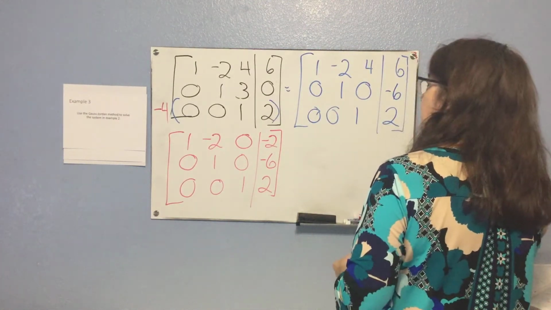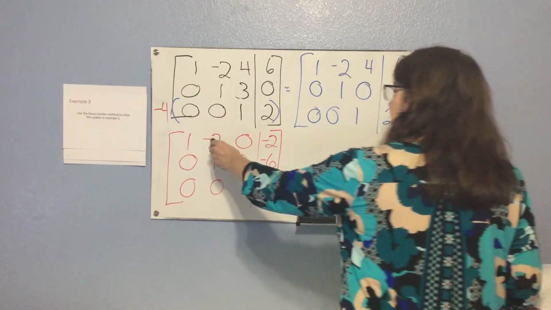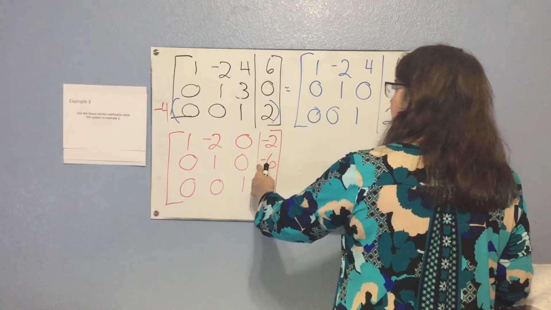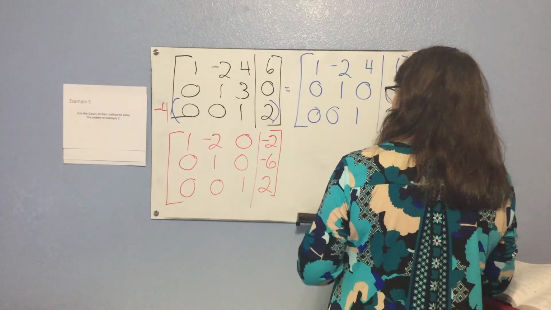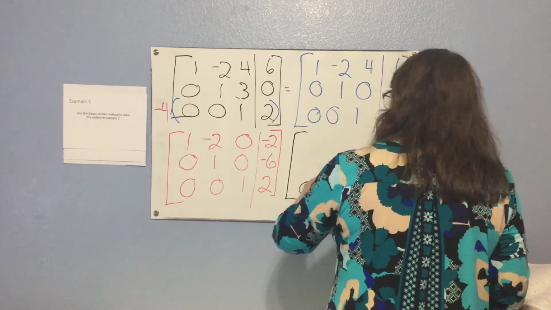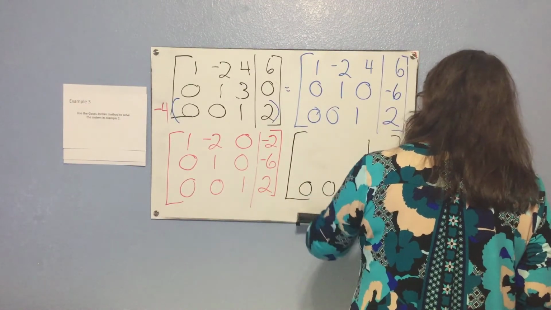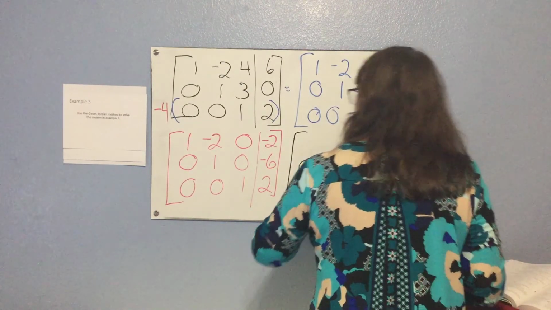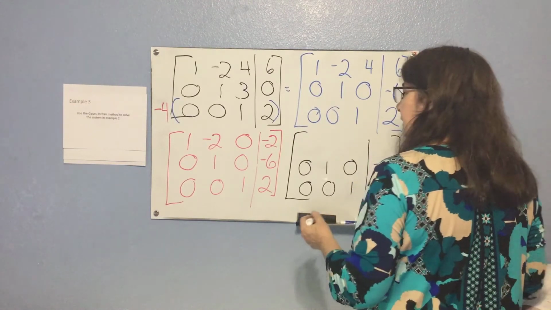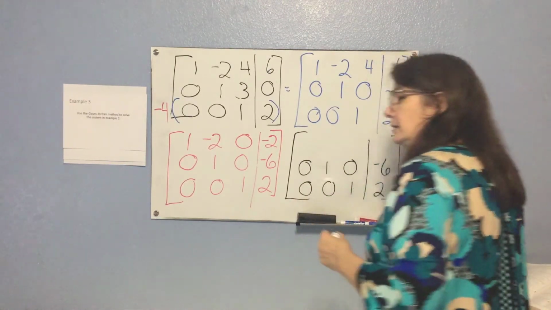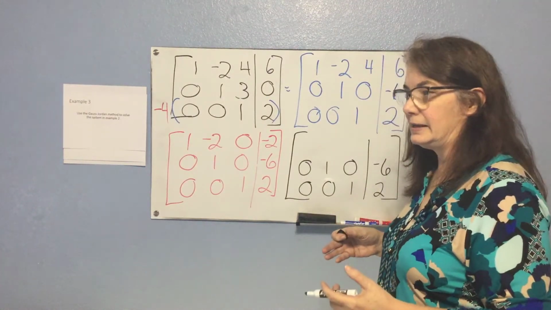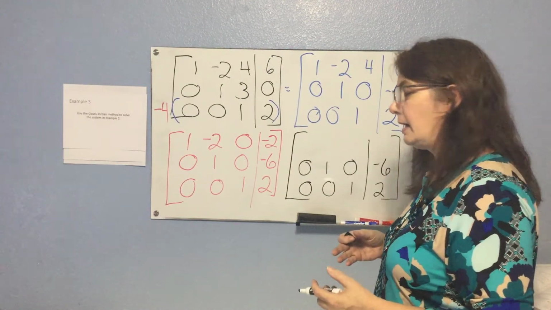Okay, I'm almost where I want to be. The only thing I have to get rid of is this -2. So I will do that by taking twice this row and adding it to this row. So I'm going to copy the rows that I'm happy with. And I know for some of you this seems like a lot of work, a lot of writing, and it is. As you get a little more proficient, you might find that you don't need to write out every single matrix. I like to do it because I think it's easy to make a mistake and get rows and columns confused.